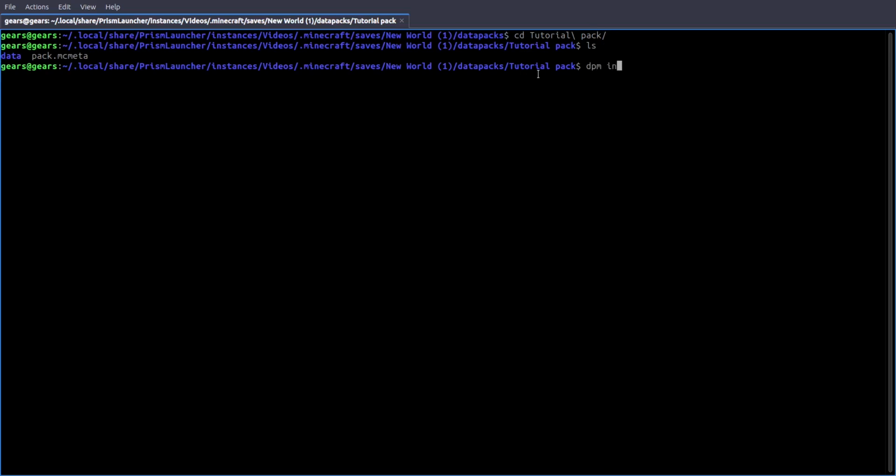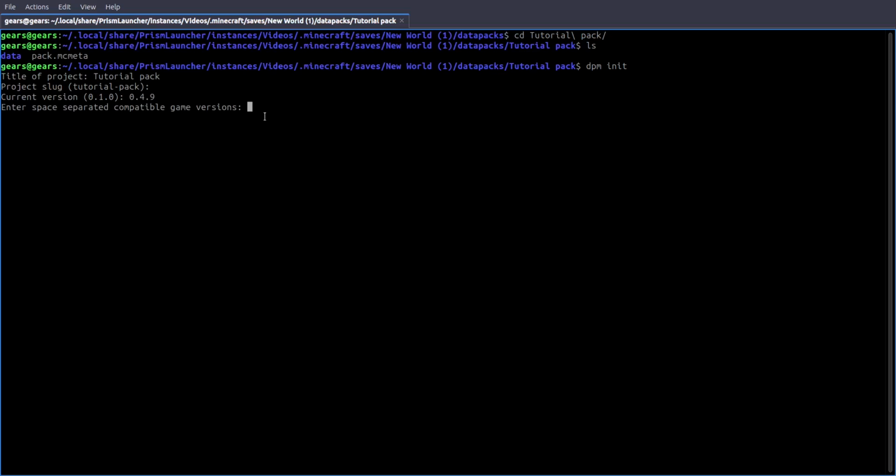And then you want to type dpm init, and it's going to ask you some questions. First it asks you the title. Let's just say tutorial pack, and then this project slug. This is exactly what I was saying earlier, and it defaults to lowercase with dashes, which is probably what you want to keep because then it's easy for people to figure out the slug. So we'll just leave it like that. If you just press return, then it'll pick whatever's in brackets. The current version is the default, but let's say maybe we're on version 0.4.9 already, because why not?